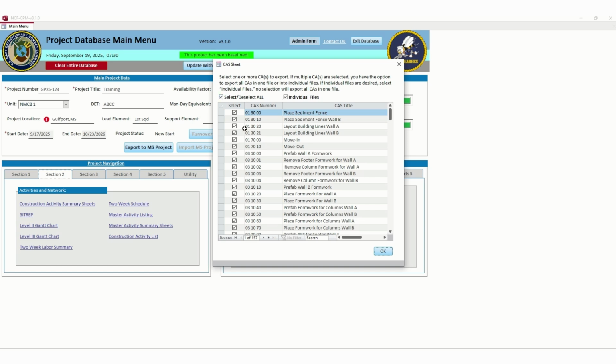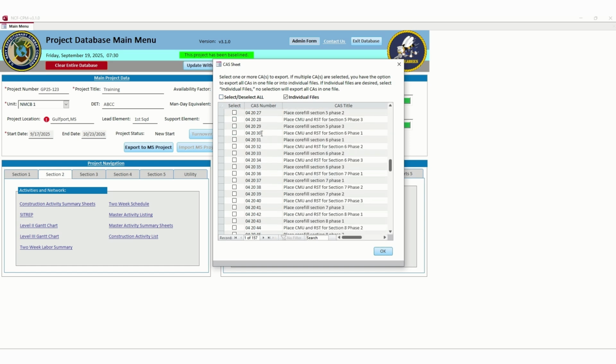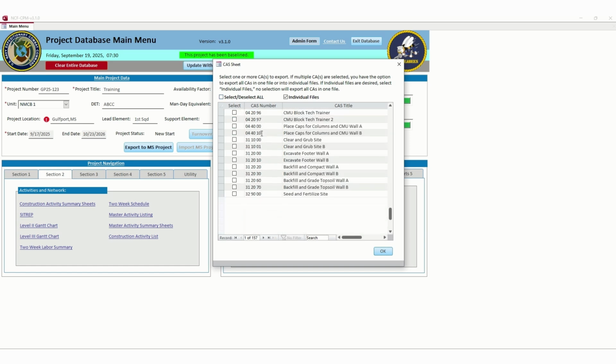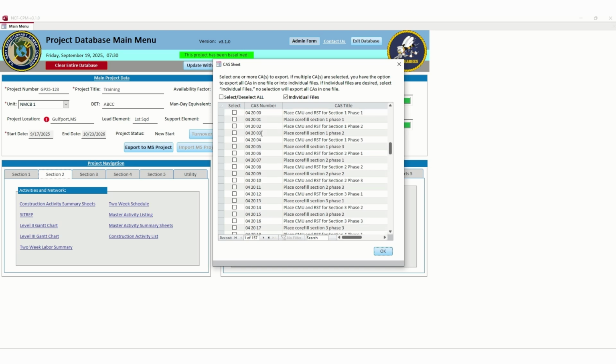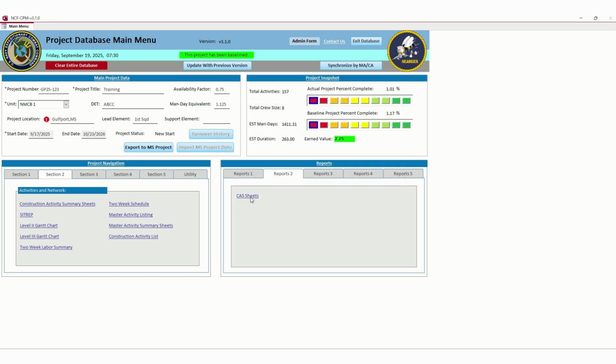If you want it just to be one complete large PDF, click undo, make sure that individual is not clicked. If you just need individuals, you can deselect all of them, and come through your list and pick what cash sheets you need to reprint, and you can do it like that. All right, that concludes section 2.